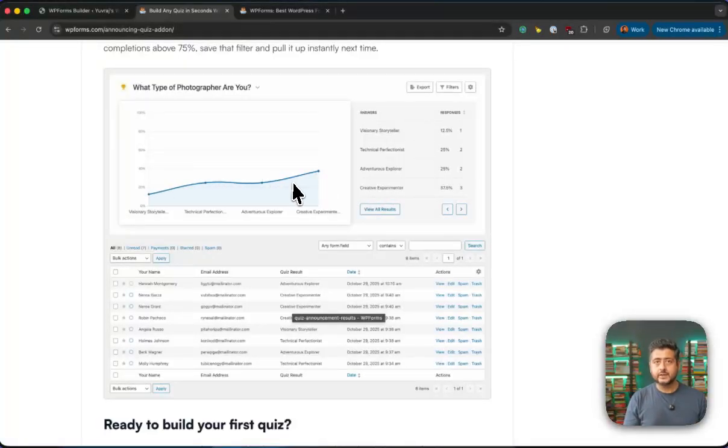You'll also see graphs and bar charts, so you can help visualize data about how everything works. And it's as simple as using WPForms on any other day. And by the way, if you're not already aware, WPForms also consists of filtering features and export features. So you can see the export and filters feature, using which you can export your leads so you can send them to other CRMs, and also filter your data so that you can understand what's happening, how people are interacting with forms and quizzes on your website.